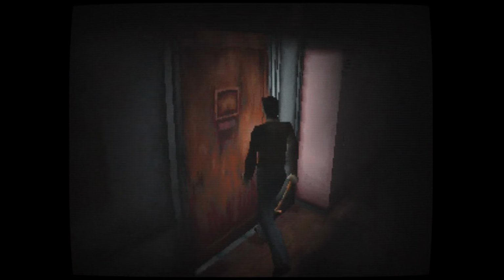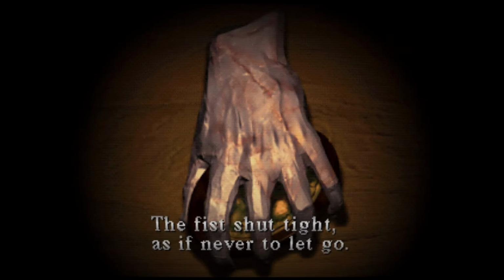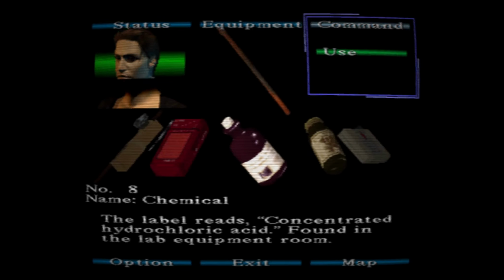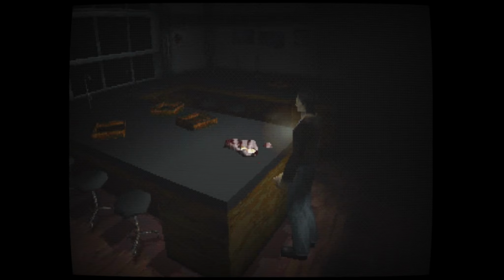Door here and in here, right? The hand. Huh. What if I use it from the menu? Yeah, there we go. That is a dangerous chemical to keep around an elementary school.